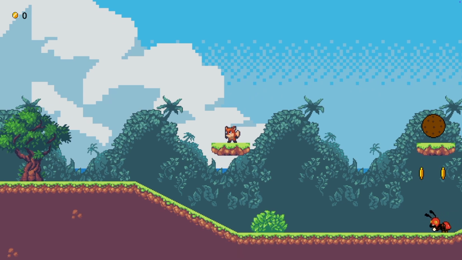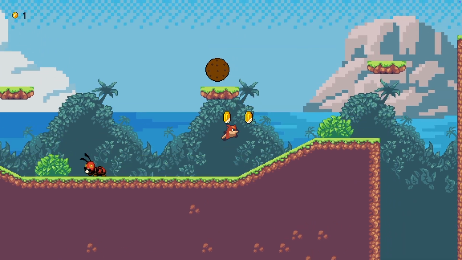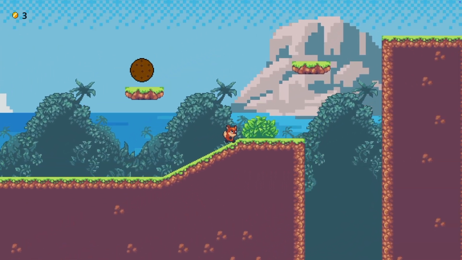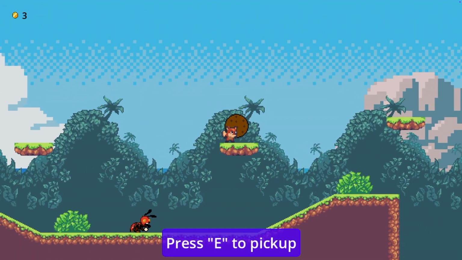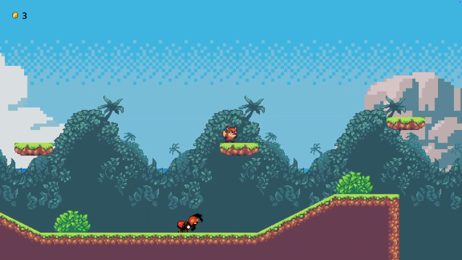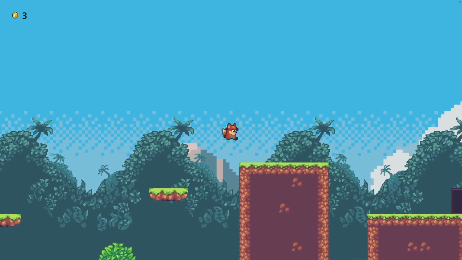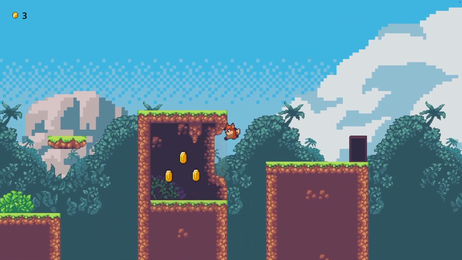In this video, I'm going to demonstrate how you can create an inventory controller for your player. In the last video, I showed you how to create a reusable interactable scene that you could attach to anything you wanted your player to be able to interact with. We're going to use that scene to allow our player to pick up inventory items. I will leave a link in the description to that video if you missed it.